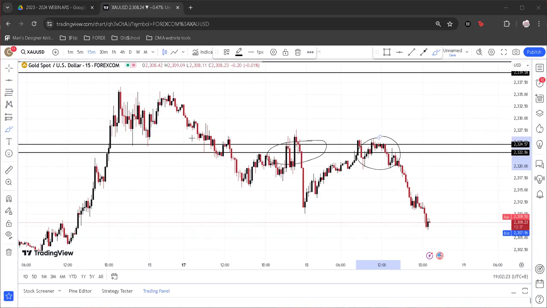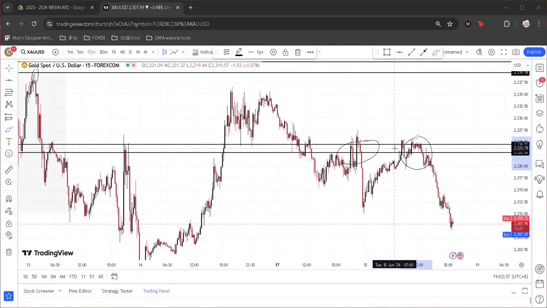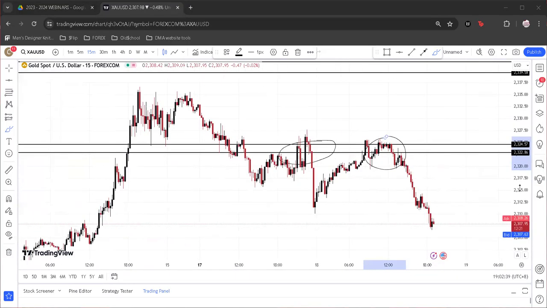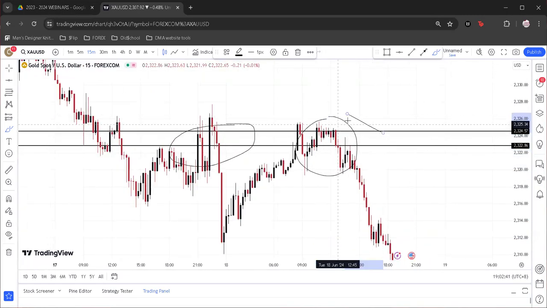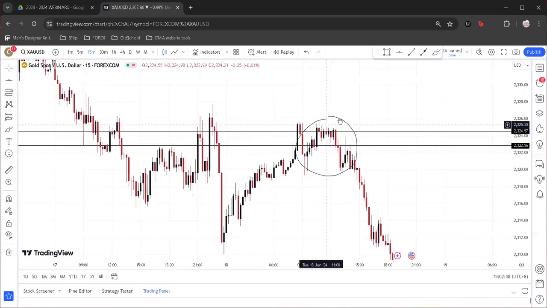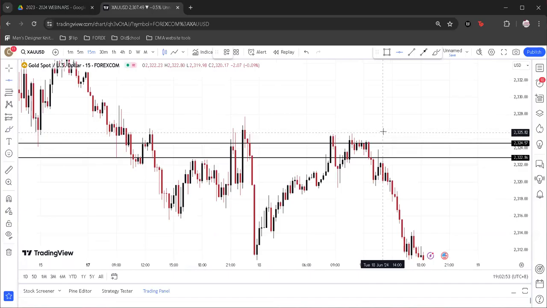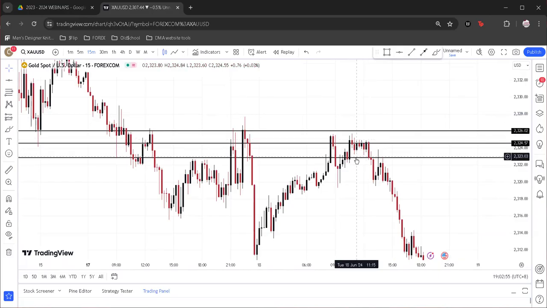But okay, fear and emotion, right? This is how I control my fear. Let's say I'm scared that it's gonna break this resisting point, right, guys? What I do is I follow the X, meaning the actions of the market. I don't let my emotions control my trades. Let's say here is the resisting point, right?